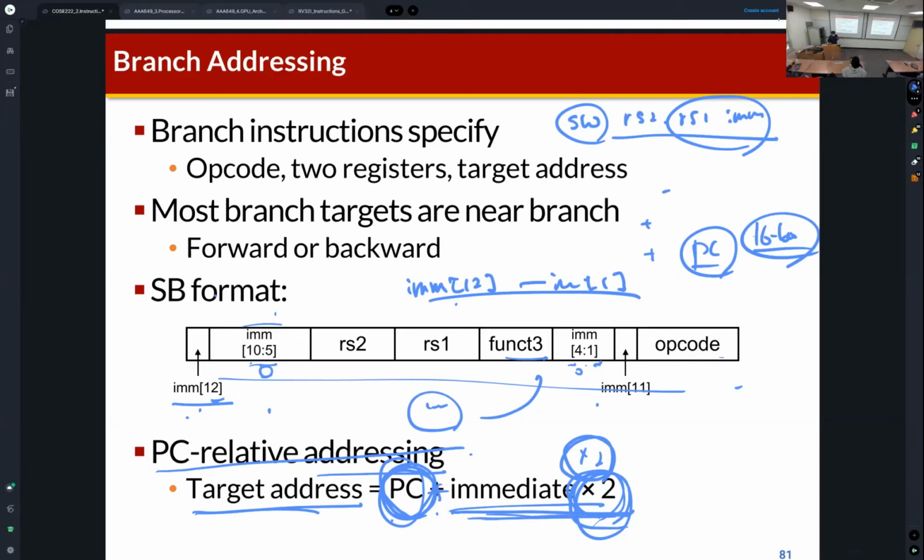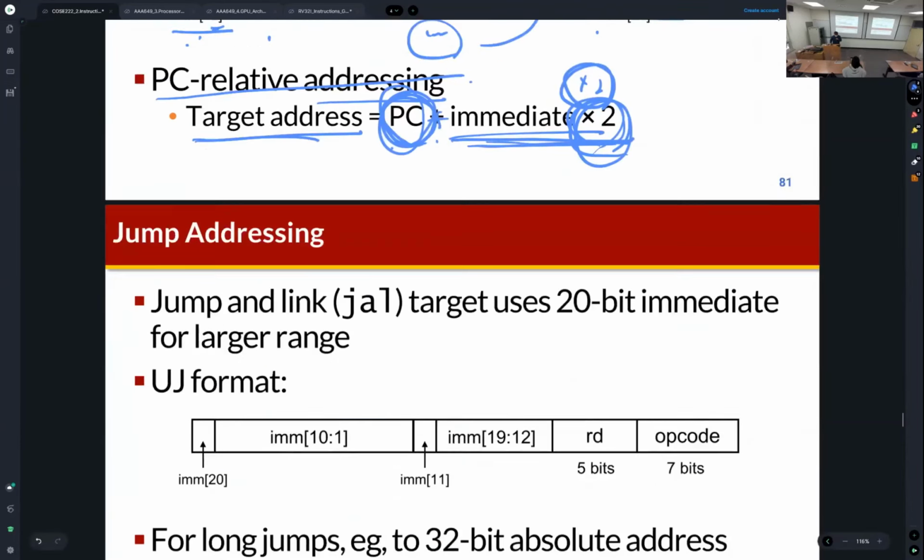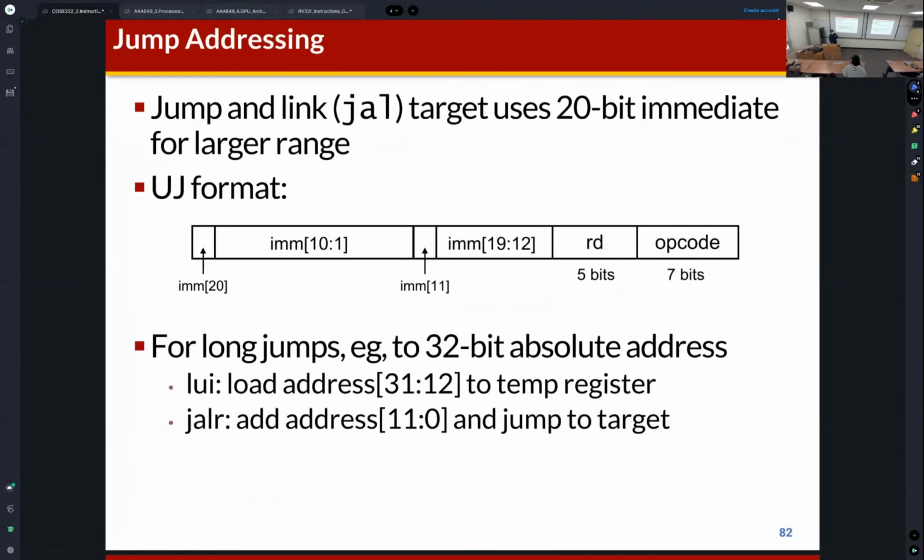Okay, that's the branch addressing, and the jump is also a little bit different. When a jump instruction like jump and link is executed, jump and link has one RD and the target of this jump instruction. RD is used for storing the return address.